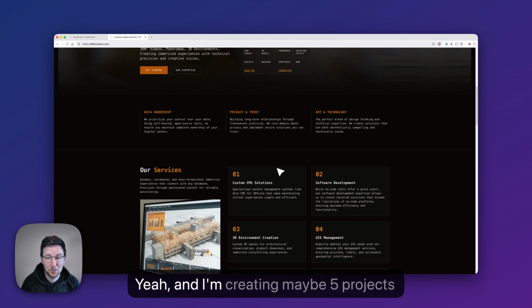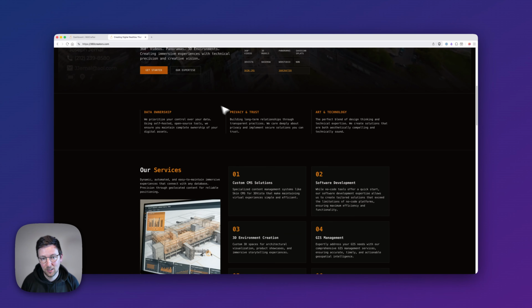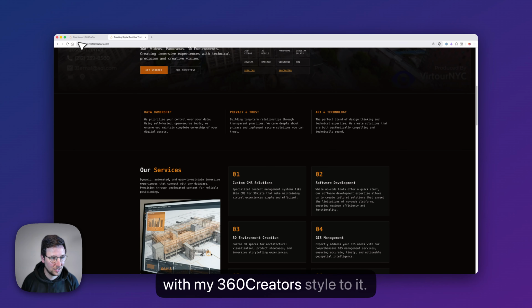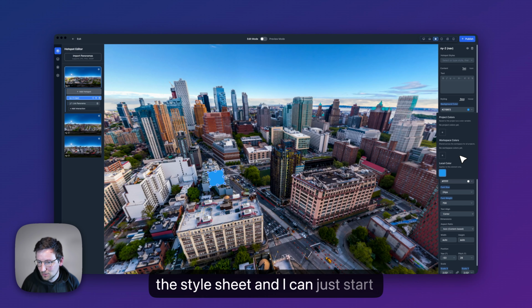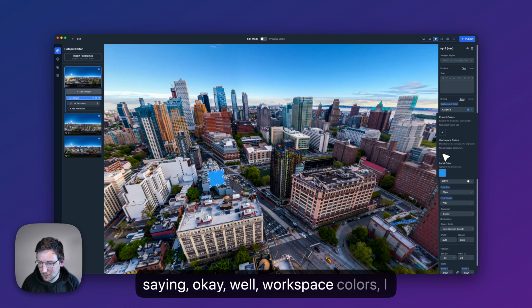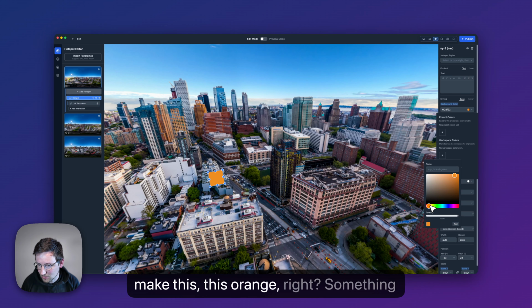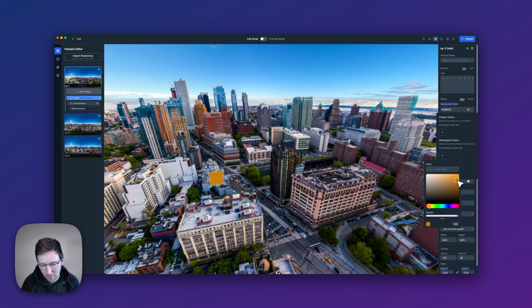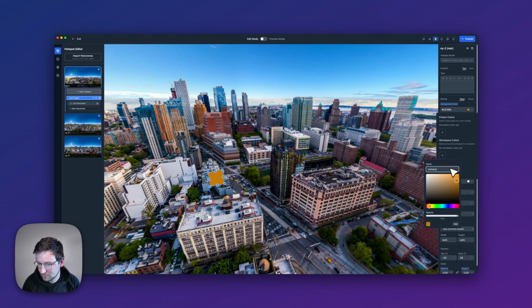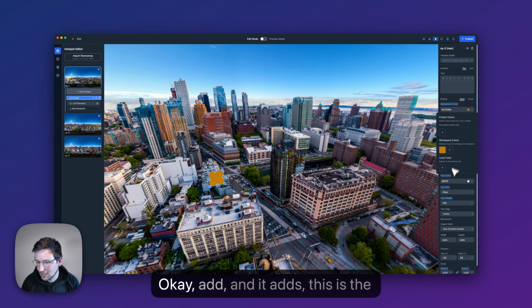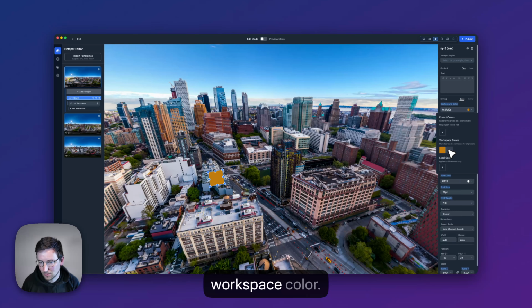And I'm creating maybe 5 projects with my 360 Creator style to it. So I find all these colors and I put this in the style sheet and I can just start saying, okay, well, workspace colors, I make this orange, right? Something like that. And I say primary, okay, add. And it adds this as the workspace color.